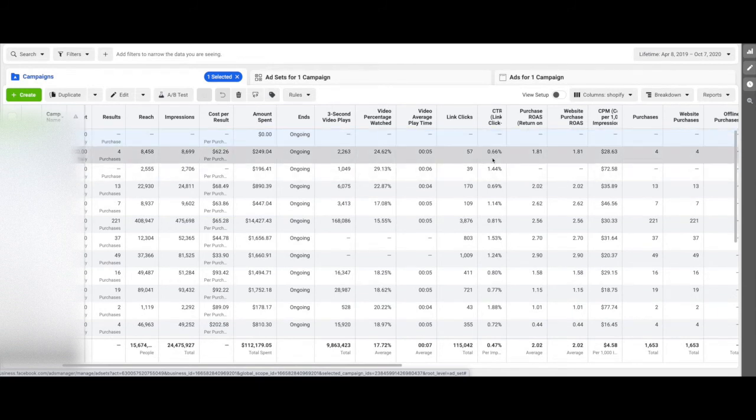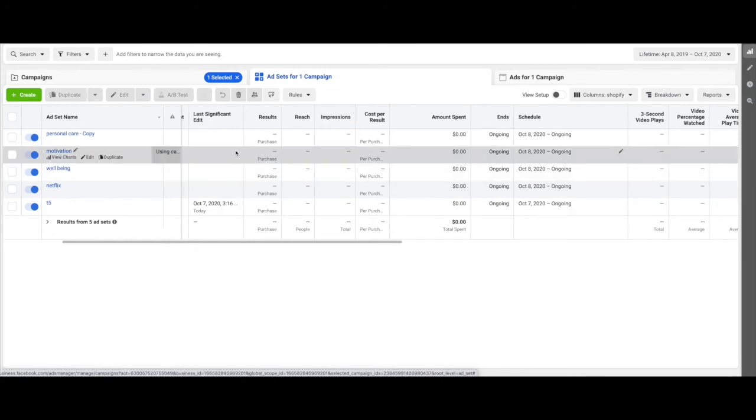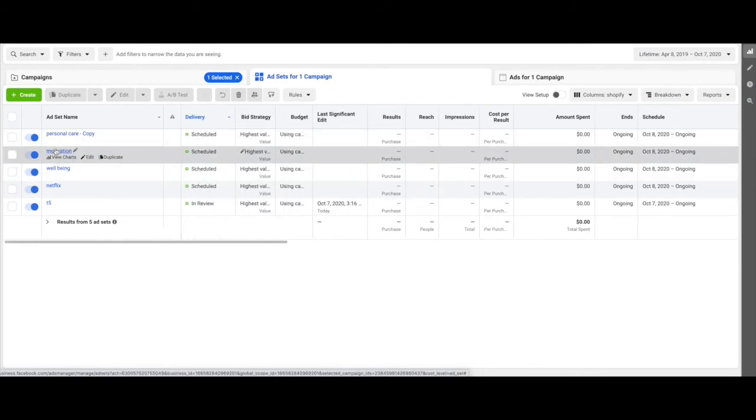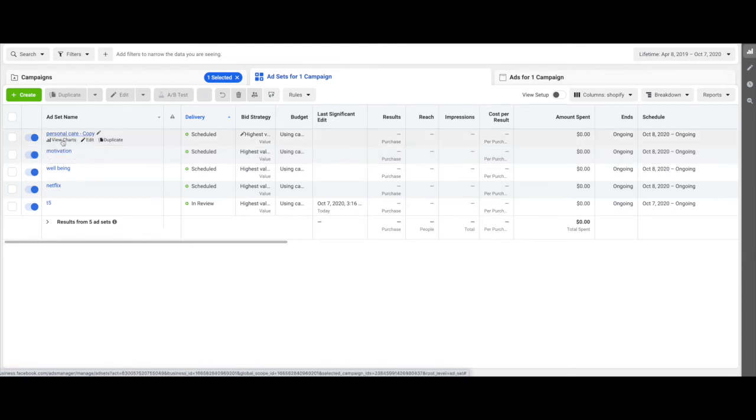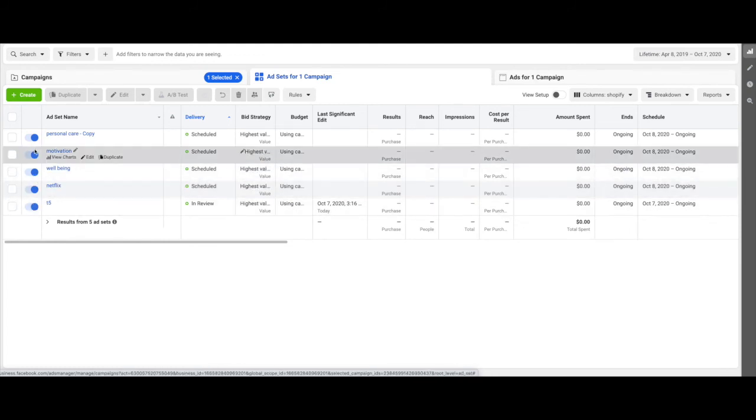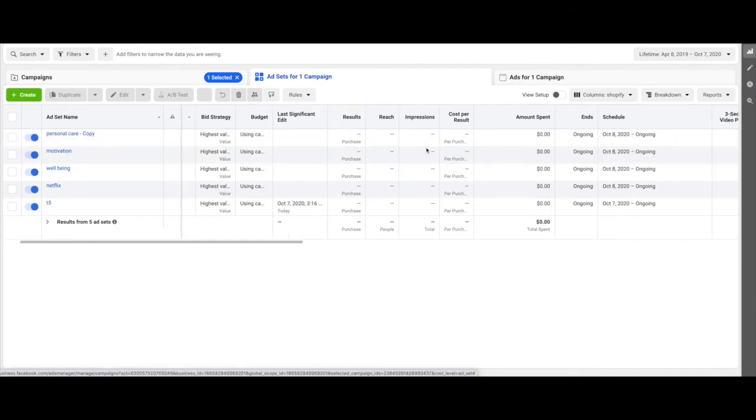And then let's say you find the ad specifically does well. So the next step from there, what you guys want to do, is see what interests perform the best. So let's say motivation did the best overall. From there, you can take that. And then what I like to do, what's worked for me, is turning off the ads, or the ad sets, that did not work or were just unprofitable. So you just cut those off. And then let's say motivation, personal care, we're doing really well, you leave those on. And then from there, you can lift the budget.